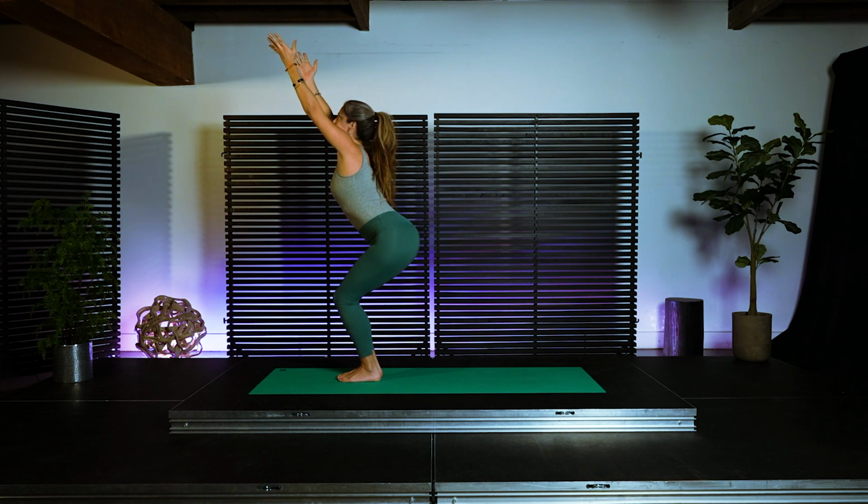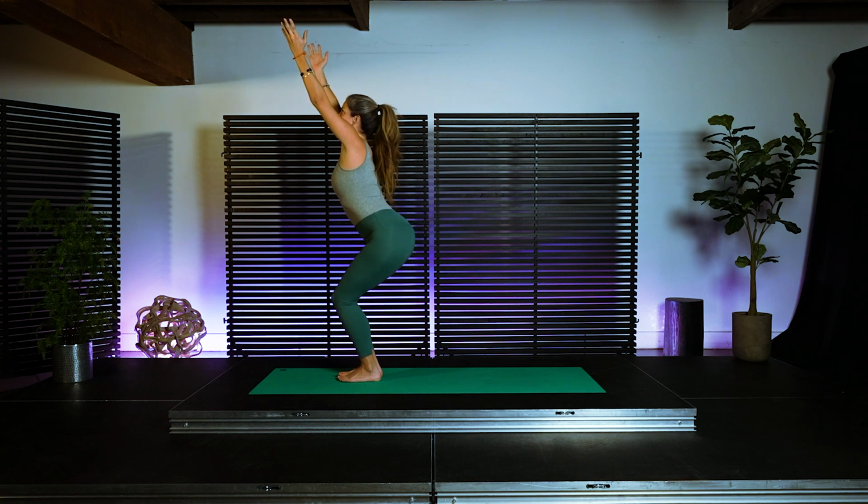Hold for 5 breaths. While you're holding, the alignment cues are to lift your toes and shift the majority of your weight into your heels. Keep your hips and tail slightly back. Drop your hips and lift your heart and hands. I like to do this with the breath, where with every inhale I lift the heart, exhale, lower the seat a little bit more. Spin your arms so that your little fingers move in and your thumbs move out. Spread your scapula to broaden your upper back.